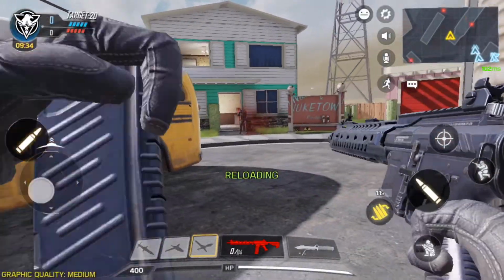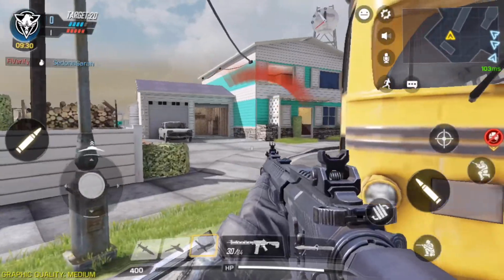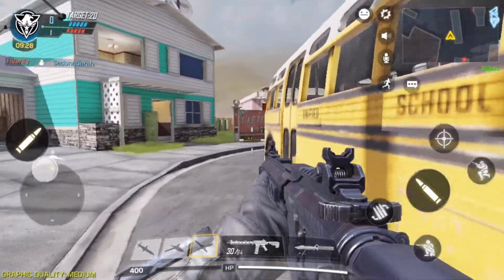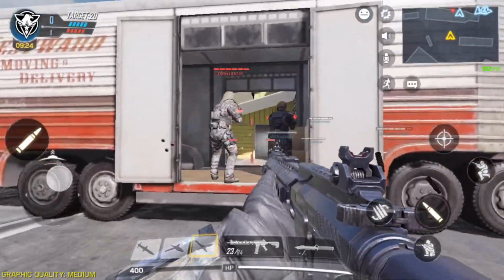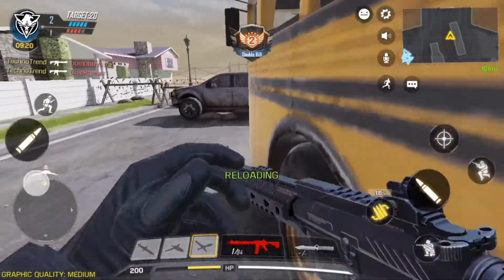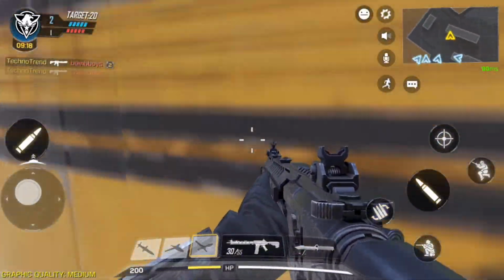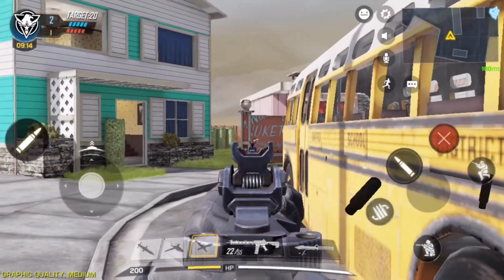Alright guys, and that's basically it for this tutorial. You guys will be able to load the match. You guys will be able to go into all the little levels and modes that they have for you guys. Just make sure you're on this VPN in order to play the game. If you don't have the VPN on in Australia, it will not let you open the app. It'll actually keep crashing and it'll keep trying to persuade you not to enter the app. It will not let you at all, just to let you guys know that.